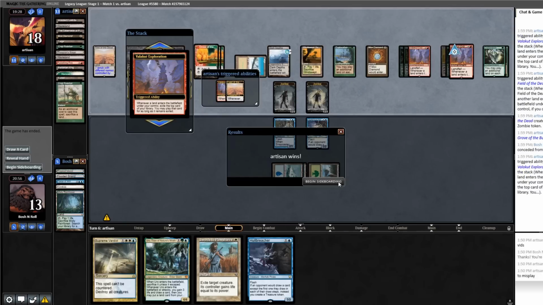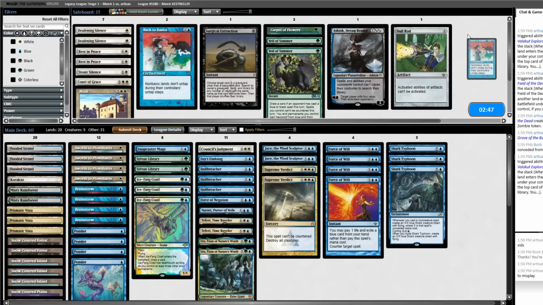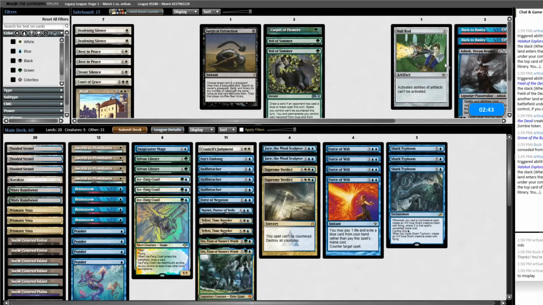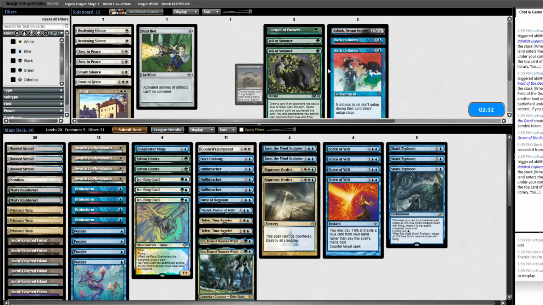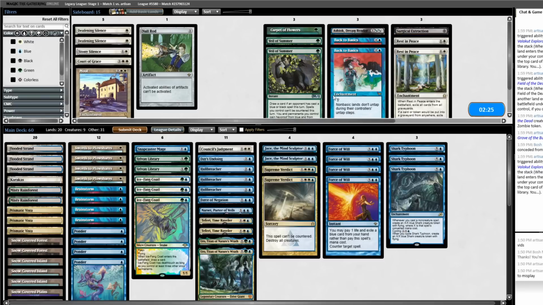Time to bring in those Back to Basics, take out the Supreme Verdicts. Okay, so Back to Basics, obviously coming in. Ashiok also very good here. It's both graveyard hate and counterplay to their crop rotations and fetch lands. Carpet and Veil don't matter. Surgical is an option. Rest in Peace also pretty good.